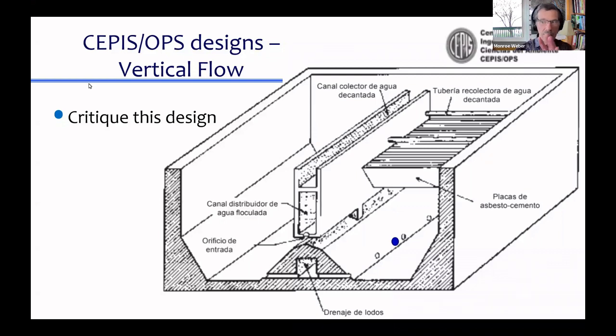So the question about the launders: the launders, or the effluent manifolds, you can see two of them there. I'm not sure if this drawing is completely correct according to their design, although it might be. We can look at a picture in a second. And yes, you do need to keep the distance between those effluent manifolds not too far apart. Otherwise, you won't be using all of your plate settlers well.